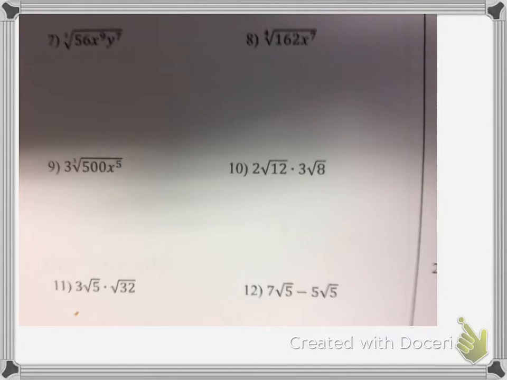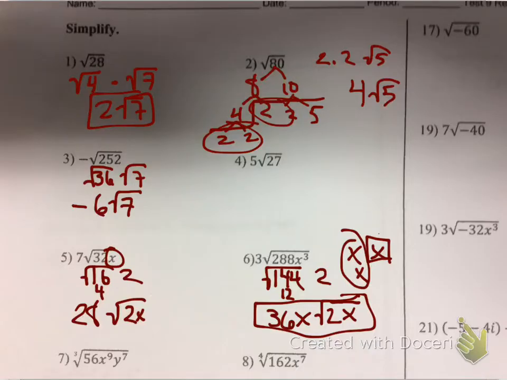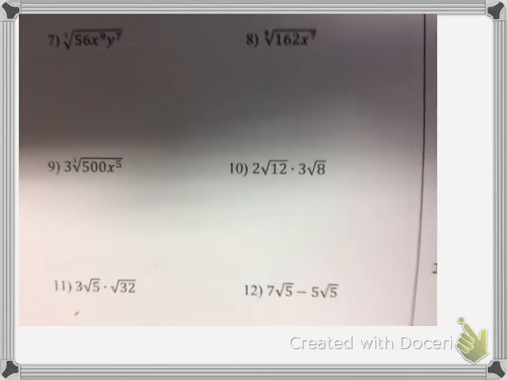Number 7, the largest perfect square. Okay, making sure, sorry. Now notice in number 7 we start with cube root. Okay, so now we're looking at the cubes table. So then I would be going, okay, 8, 27, 64, 8 goes into this. So the cube root of 8 goes into it 7 times. And the cube root of 8 is 2.